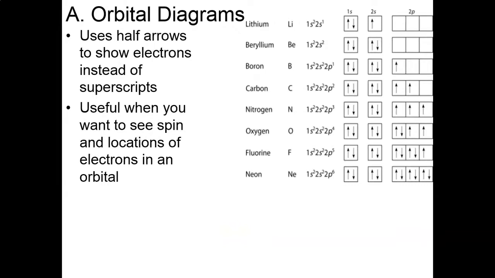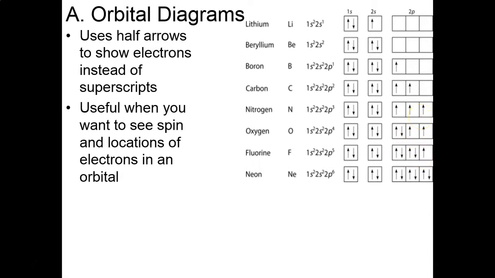Orbital diagrams, all you're doing differently is you're showing arrows instead of exponents. So you can see for lithium, 1s2, 2s1 looks like that. Beryllium, 1s2, 2s2. Boron, now you have an up arrow. Notice how it's abiding by Pauli exclusion principle, not showing two up arrows in the same orbital. You also see that it's filling in order, so it's putting an electron by itself first before it pairs it up. And then carbon, nitrogen, oxygen. So the only thing you really have to pay attention to is make sure your first arrow is up, second one's down, and you're good to go. That's how you do orbital diagrams.